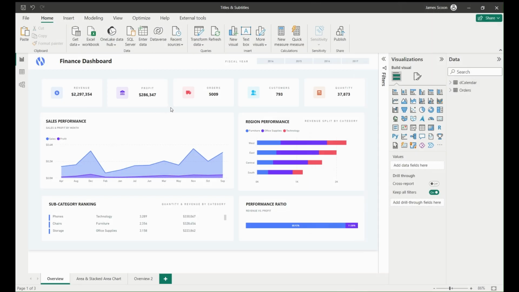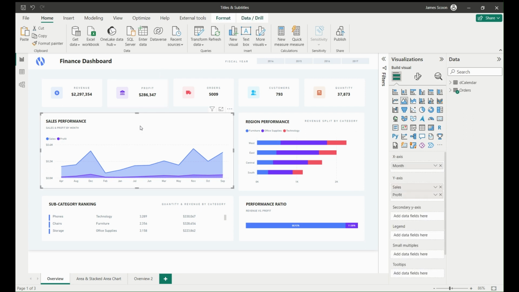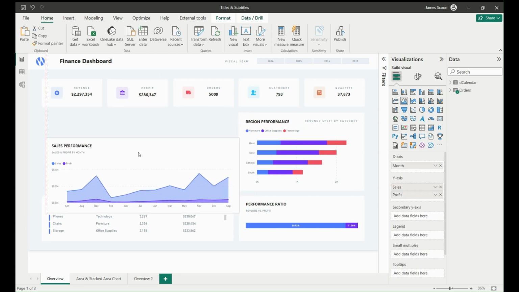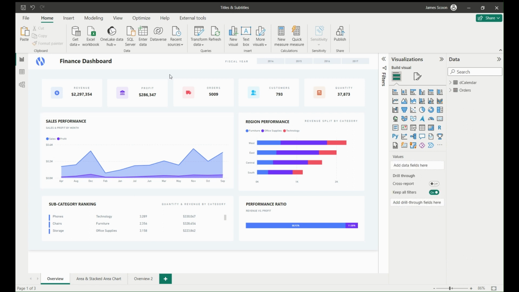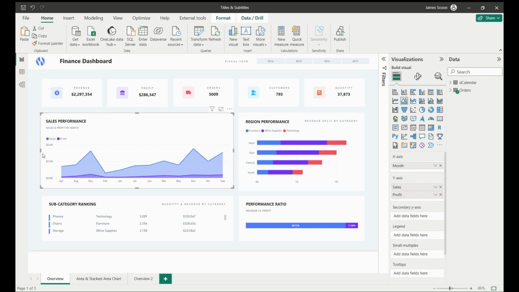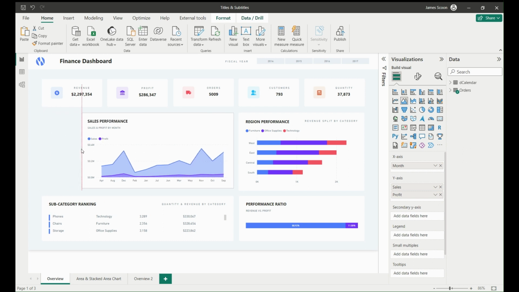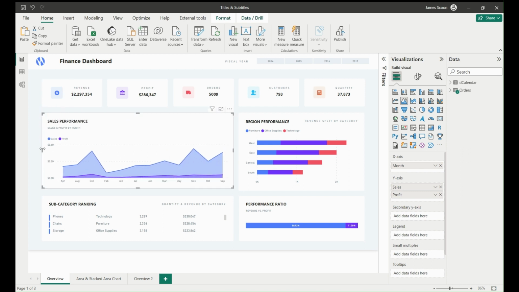So here we have Numero's finance dashboard template. As you can see, when I click on a visual, the title, the subtitle, as well as the background are all baked in to the visual. So no grouping of individual shapes, components, or text boxes was required, which means as well that if we need to move or resize anything, everything automatically comes along for the journey. No more manually formatting and positioning, which is fantastic news.